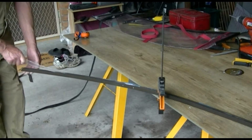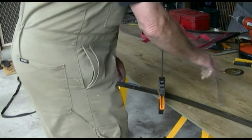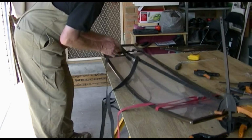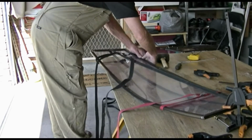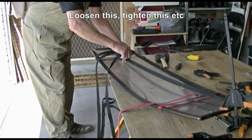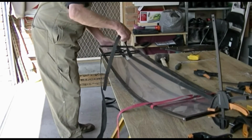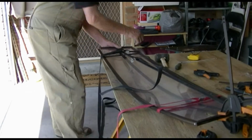Clear. Clean all the way. Well, it's still a struggle to get it in. Apparently it likes being hit with something. Loosen this, tighten this. Tighten that. Smack this.